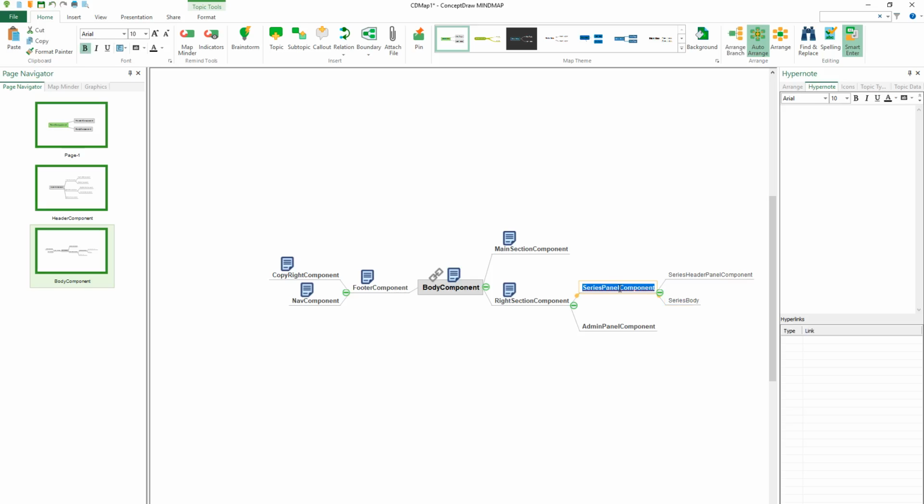Let's just remove "panel", because I don't want the names to be too long. This is the series component, this is the series header, this is the series body component.